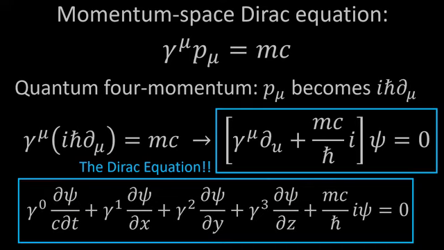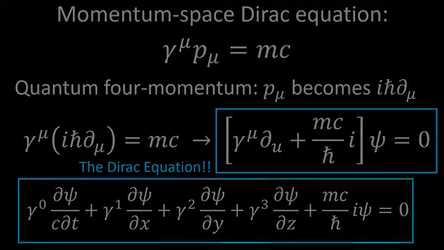equals 0. And if you look at this equation, it's like a flattened version of the Klein-Gordon equation. It's like we've taken the square root of the Klein-Gordon equation in some sense. So the fact that we were able to do that is going to resolve all of our concerns that arose from the Klein-Gordon equation relating to the second order in time. So that's great, we've done it, fantastic.